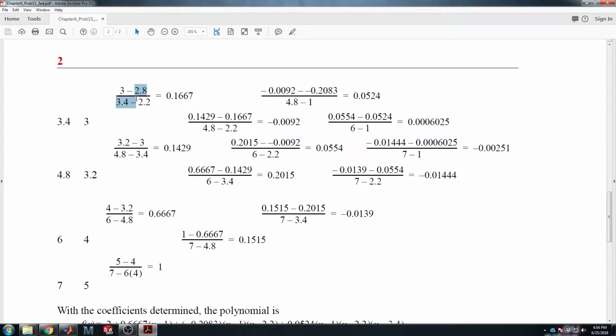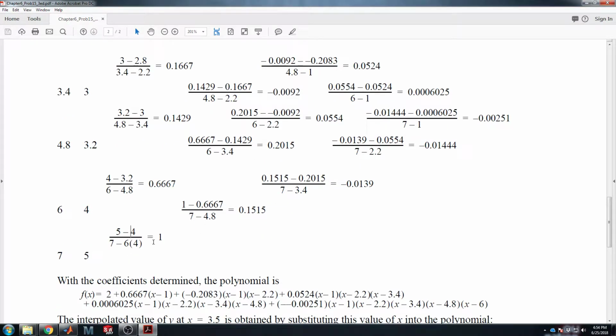So let's assume you've done all of row 2. Hopefully you recognize that pattern. Let's move on to something in the third rank. Now let's do this very bottom one. So you take the y value in the second rank minus the y value above it. Okay, that's the numerator figured out. But look where the 7 and 4.8 are sourced. You don't go down to the x values here. You go back all the way to the origin. 7, you go back all the way to the origin up here, 4.8. That's true in every case.